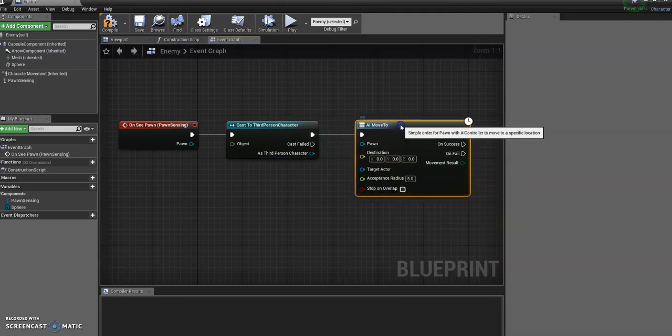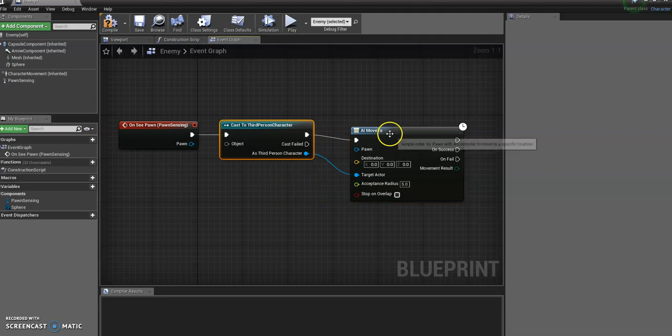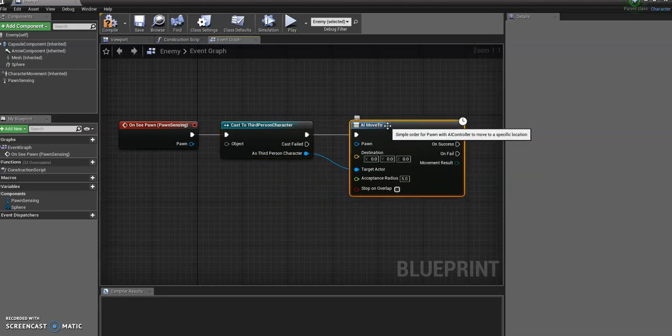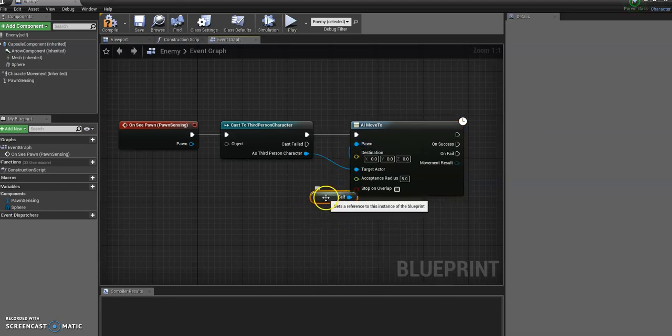We've got all these different options about how we can tell the AI where to move to, but we just want it to search for our player. So as third person player, we want to send that to the target, because that's where we want it to move to. And from here, we just want that to be itself. So it's itself that's going to start moving to the player.